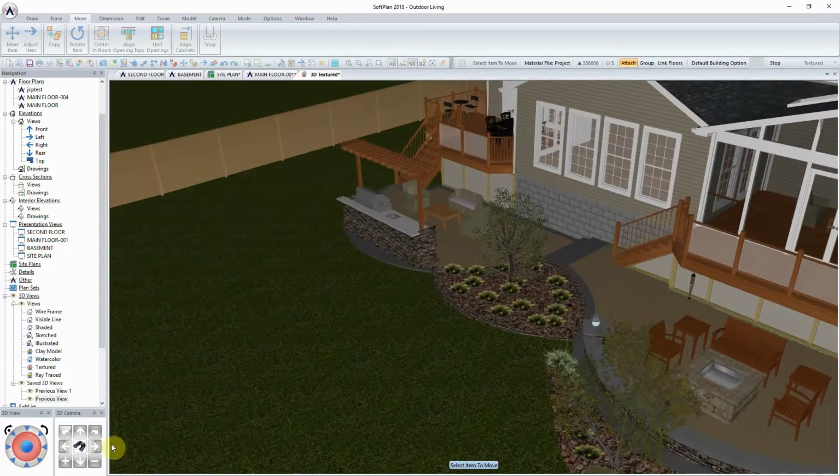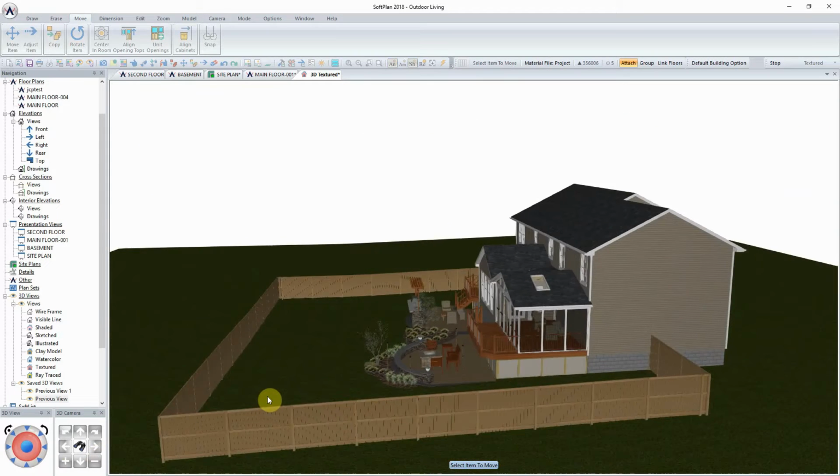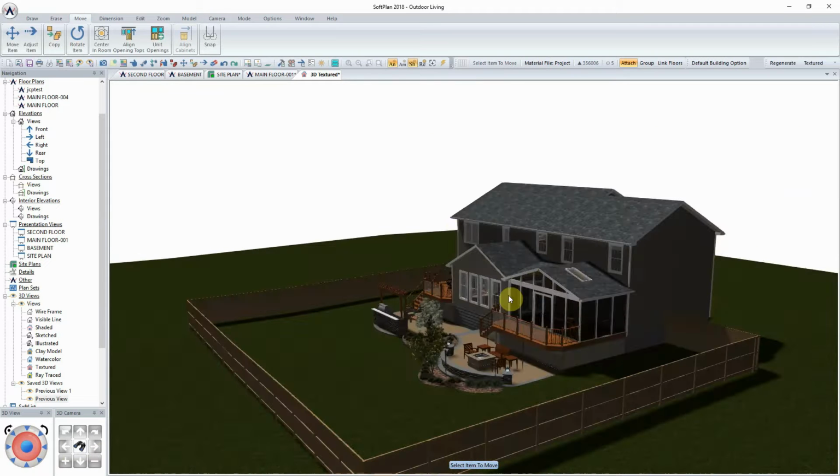And so as I zoom this up and away, we can see there's our backyard, and there's all of our outdoor living area that we're going to be building around. And so the final thing that I may want to do, in addition to perhaps adding a little bit of landscaping, is perhaps even adding a children's area in the backyard. And so this can be done using a combination of site options as well as some of the symbols that are in there.